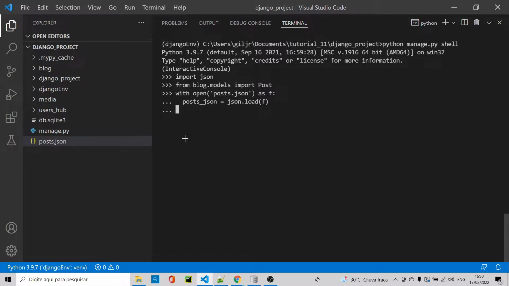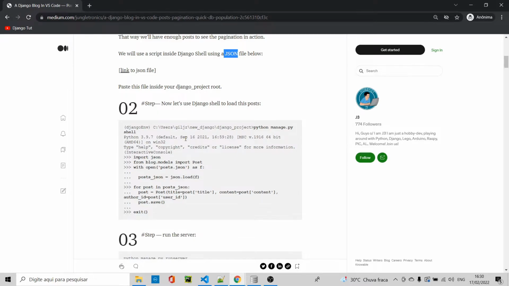Hit enter, and hit enter again. Fine, everything is loaded. Now you have to make the for loop.